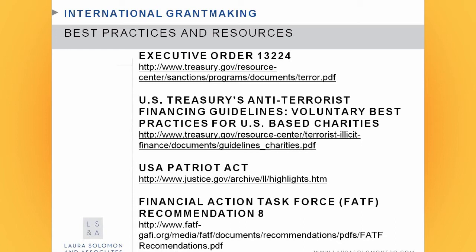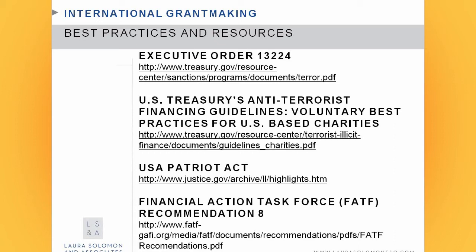Now, if you look at the best practices, and I've included links to all of these core documents, you will see, I think, that they also are pretty common sense. So for example, if your charitable organization decides to undertake a program in Israel, just for example, your obligation is to first really vet the program. To the extent that you're partnering with an Israeli-based organization, you will need to request copies of their documents, to look at their organizing documents and their tax status to make sure that they're a legitimate charitable organization.